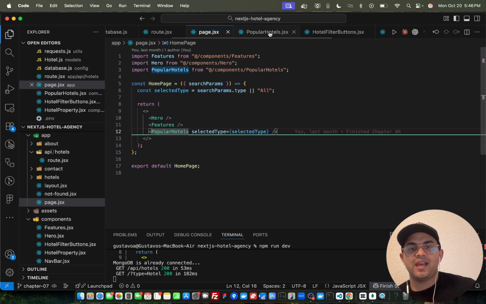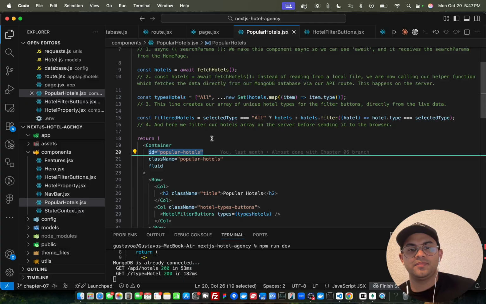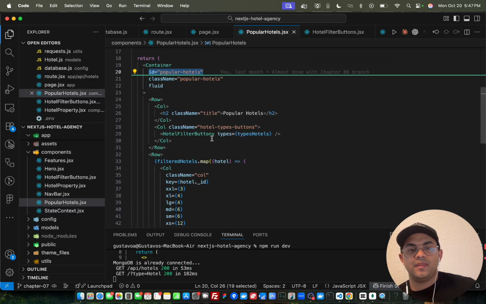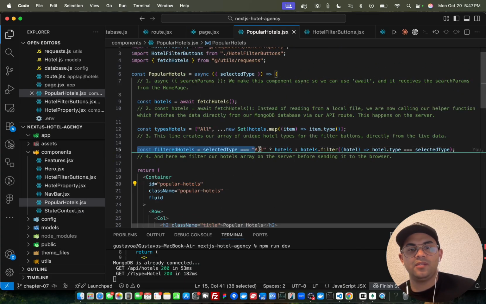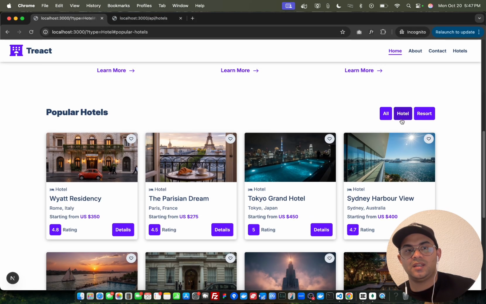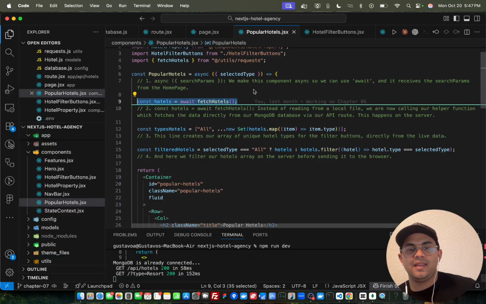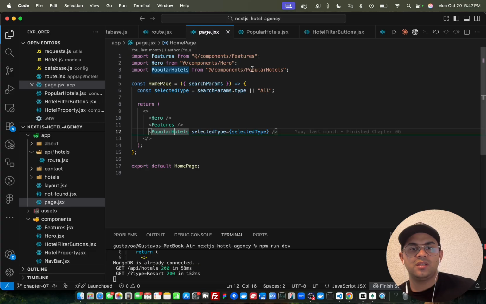It is passed down to the popular hotels component, and it's going to again filter the hotels that we get from the database. So again, I'm going to click on resort. It's going to trigger the home page to run again.